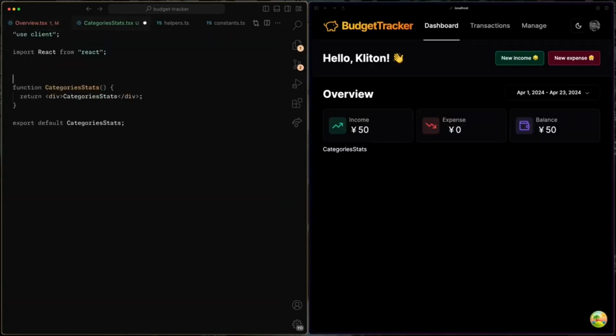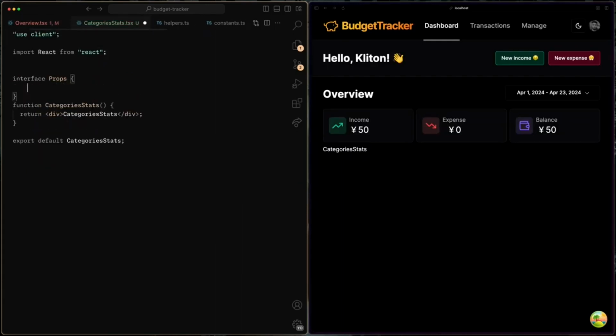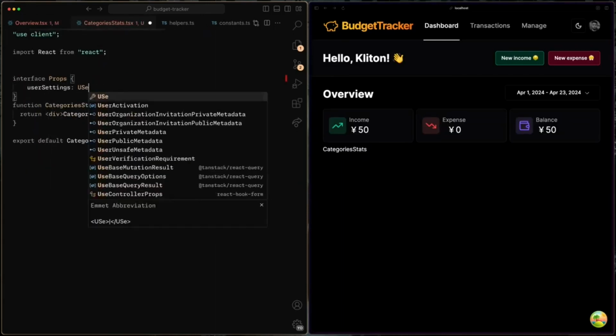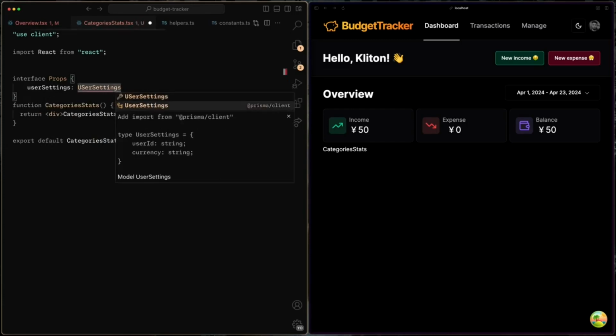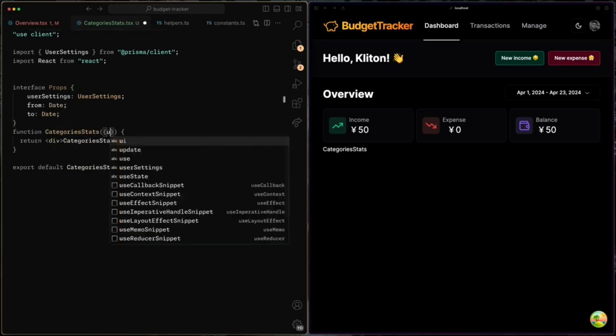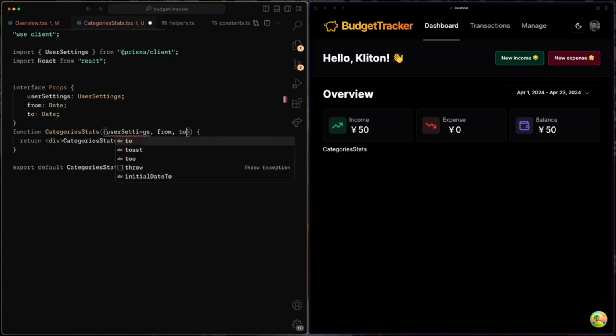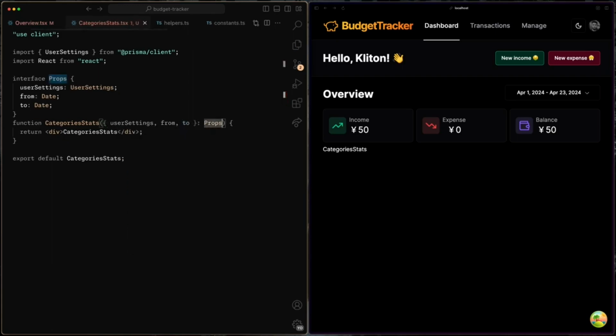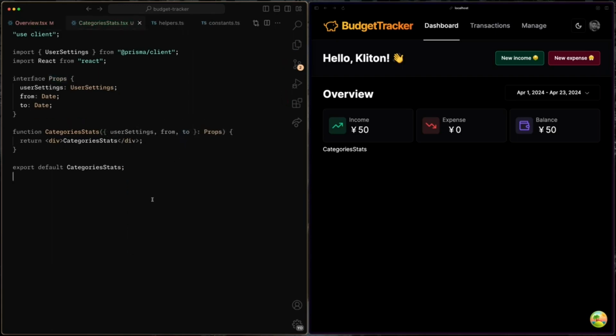Let's define the properties, so interface Props. userSettings is of type UserSettings that you can import from Prisma client. from is a Date and to is a Date, like that. Let's add the properties to the component, so userSettings, from, to, and the type is Props.